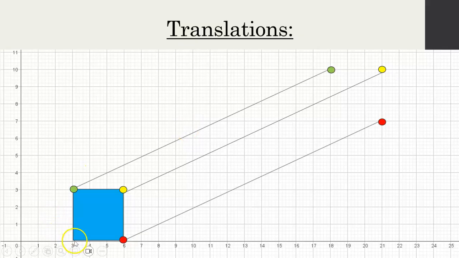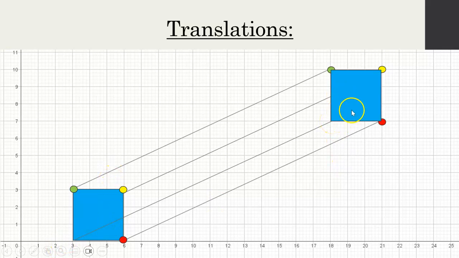What about this point here? I want to find where it is. Well, I could just slide this down to here, and I could find where it ends up. And then I see where the blue square is. That's the exact copy of that blue square. But instead of figuring out, okay, I need to pick this point, go across there, and do the exact same for this, I just slide those lengths across.